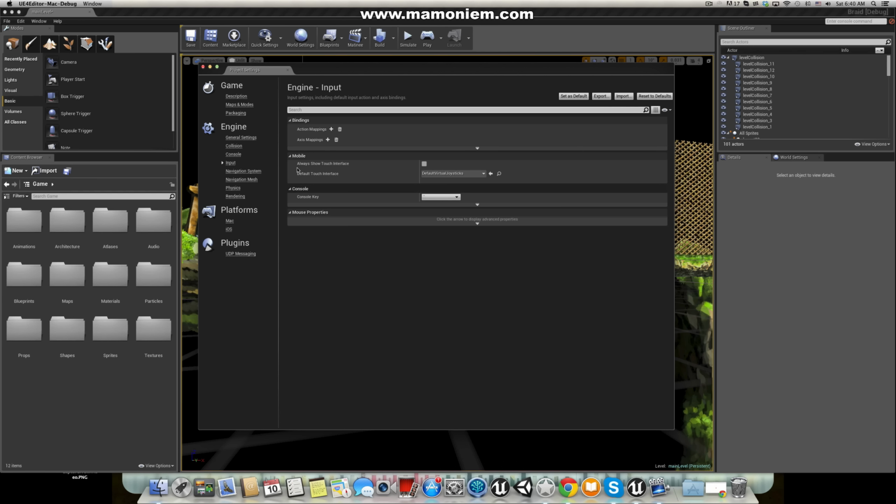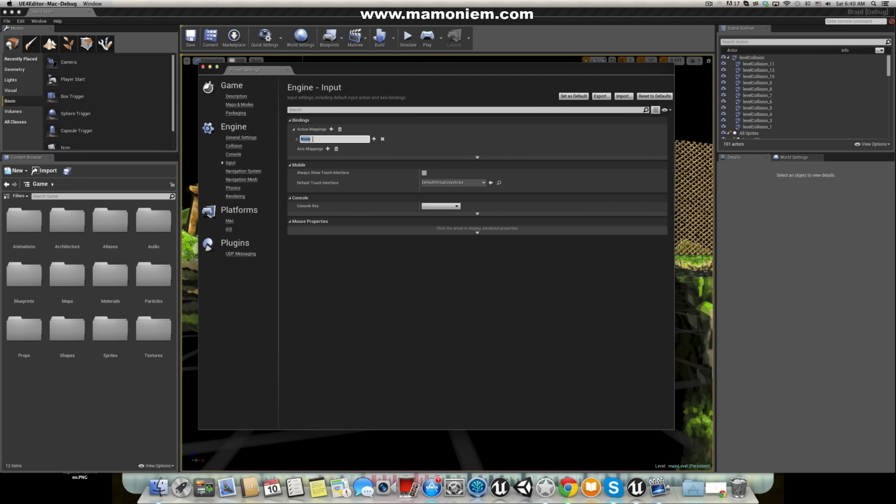binding some keys. So here in binding we have actions and axes. Actions simply represent a key pressed, and axes represent something like the analog or any other sensitive key that can gradually increase the value from 0 to 1, or from 0 to -1. So in actions we just need to add one key for jump, and we are going to call it jump.